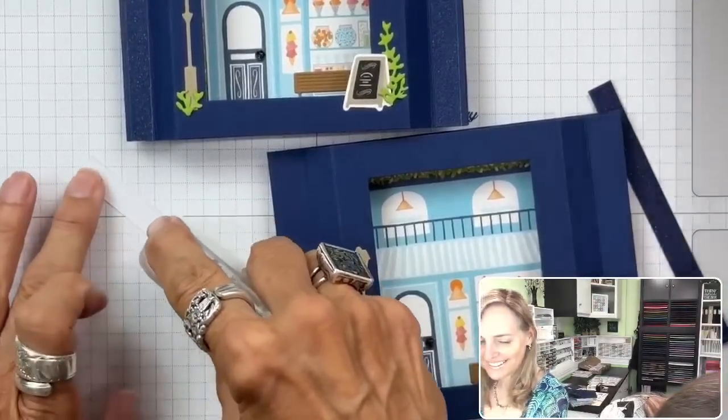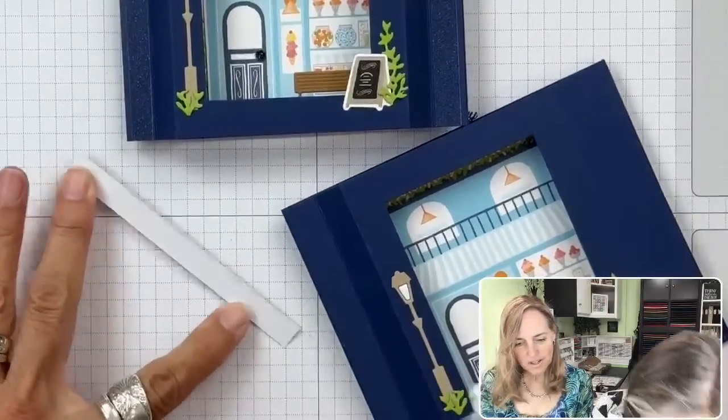Where is it? What? Okay, while she's doing those, I'm just going to look at my notes.